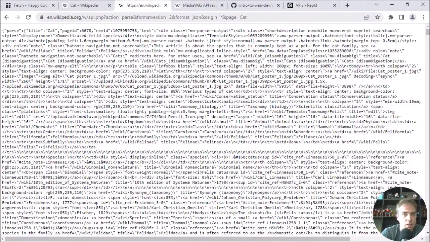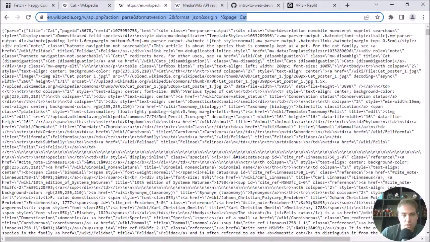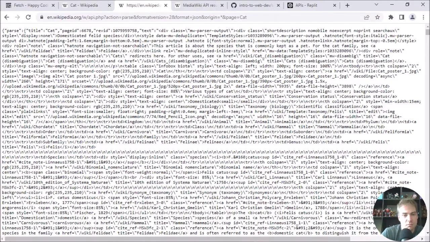One is it's just a URL. It's just a web page. There's nothing fancy going on. There's no complicated concepts that you don't already know about. This is a file on the internet. I mean, it's not literally a file, but you know what I mean. It's a URL that you can visit in your browser and look at. You probably wouldn't want to look at it because it's not designed for humans to read, but it's just a URL out there on the internet.